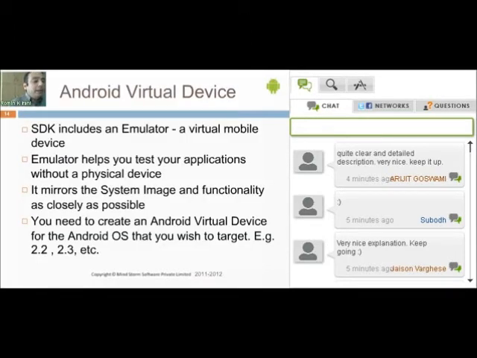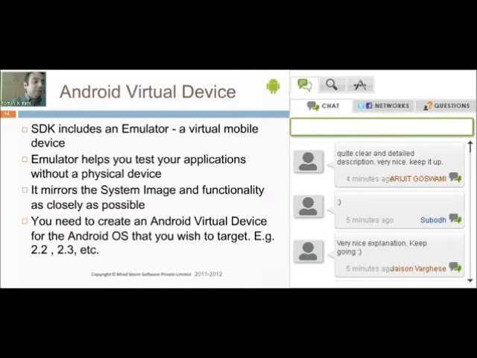Okay, so let's look at the Android emulator, or virtual device. As I told you, the SDK provides an emulator that allows you to almost mimic a phone even if you don't have a physical one. It's basically a complete shell that comes up when you are developing, and you can run your application and test it out.